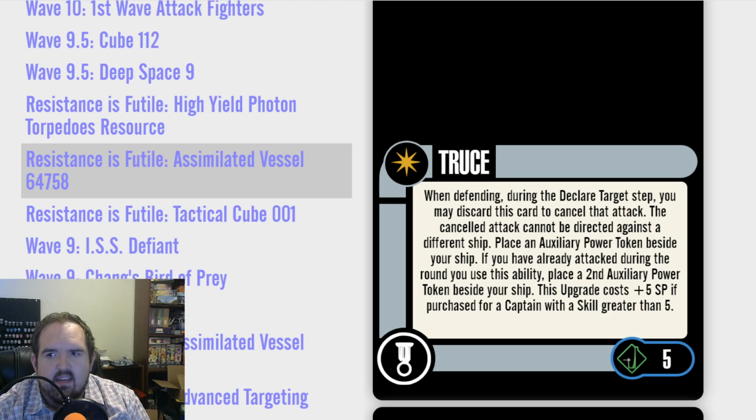And it costs 5 more points if you purchase it for a captain with a skill greater than 5. So there's a lot of drawback here to get attack cancellation. It's rough. While I like the concept of giving something cheap to help keep a low skill captain alive, I want this to be better than it is, and with that it should have been cheaper. Keep the penalty for high skill captains, but make this cheaper for the low skill captains to run.